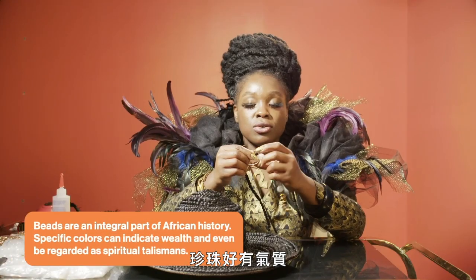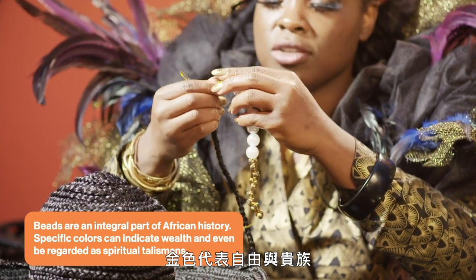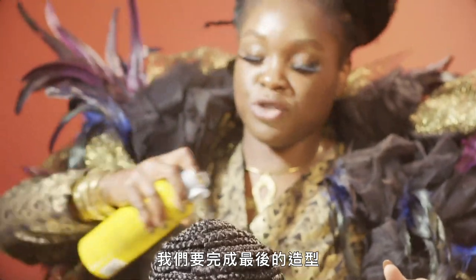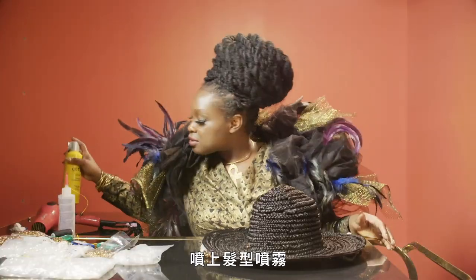The pearls are so classy. The gold represents freedom and royalty. So we're gonna incorporate all of these things into this headpiece. As we finish the final look and spray hairspray, I'm excited and very happy and grateful.